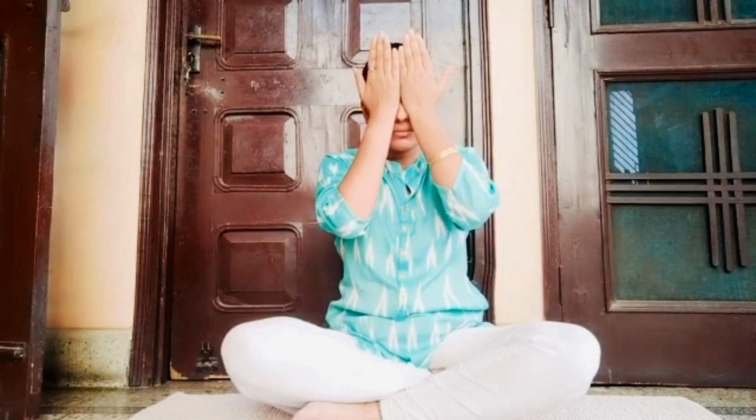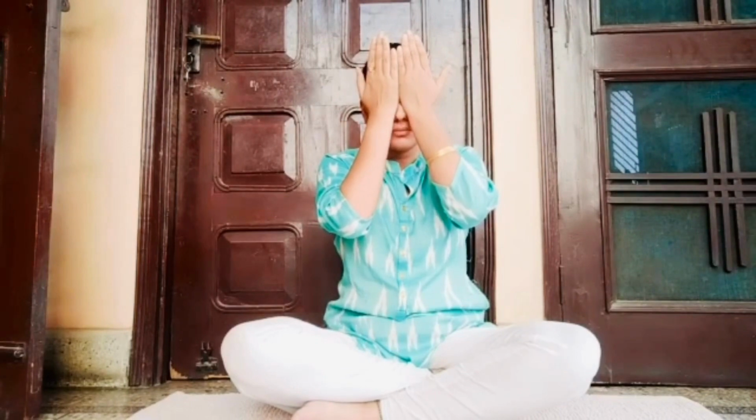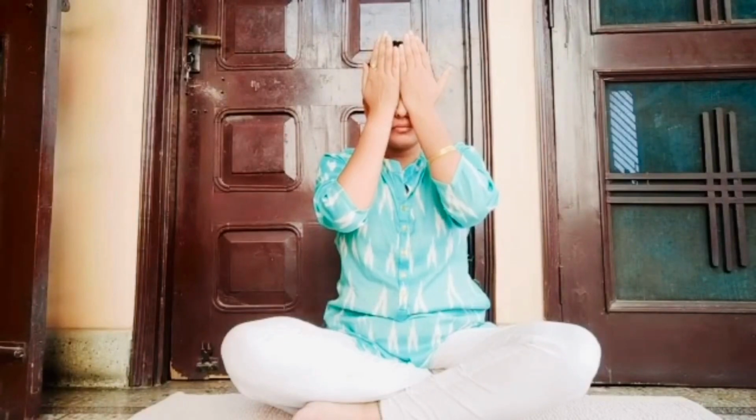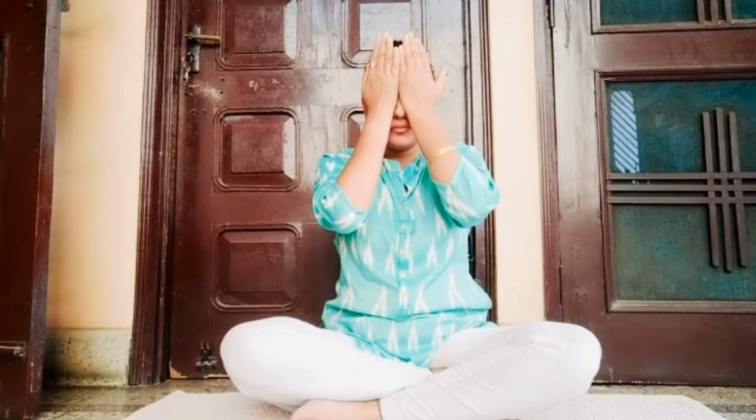Now rub both your hands, put your palms on both your eyes. Do it again. Rub both your hands. Put your palms on both your eyes. Chant Om at least 5 to 8 times in a day.